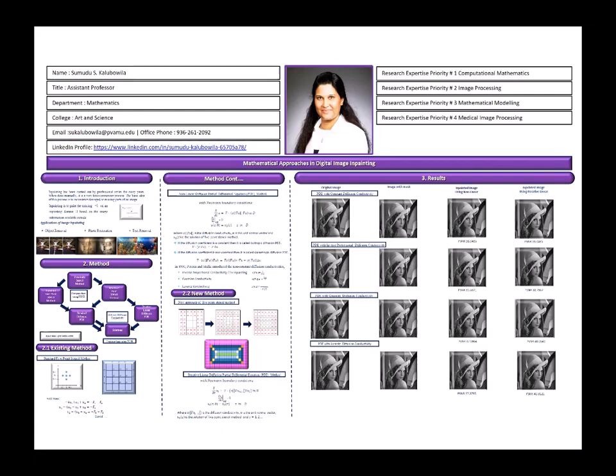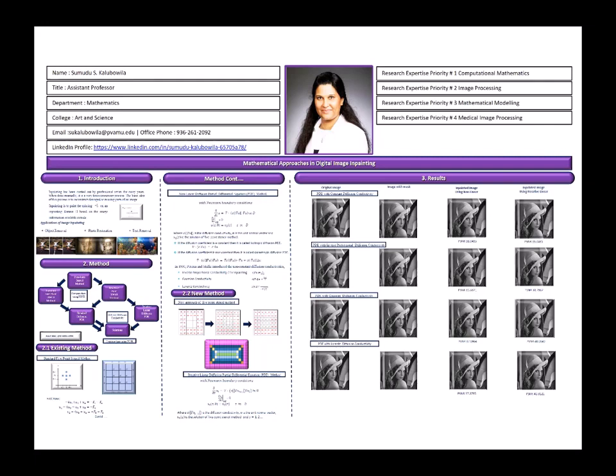The next thing is zoom in and zoom out. I think most of you use that when you have an image. But when you zoom in, sometimes you can see some squares. The problem is the method we use for zooming in. We can use a different mathematical model to get a better image when you zoom in, without getting squares. That is the idea of image processing.